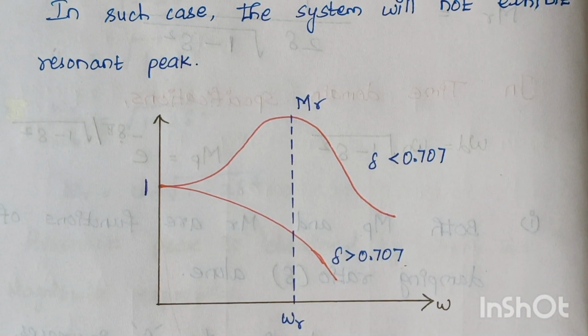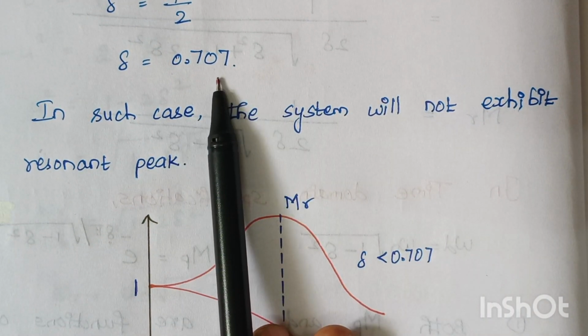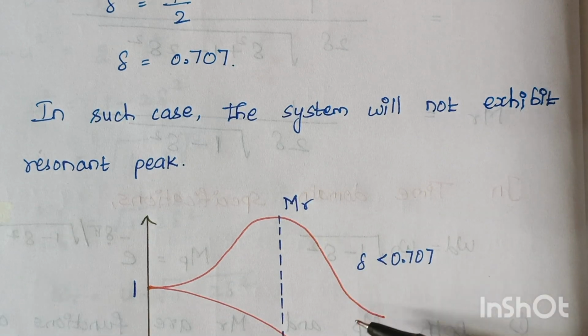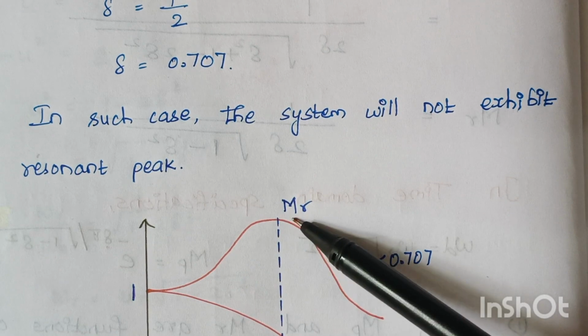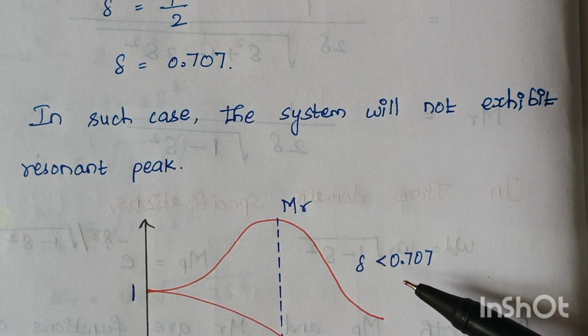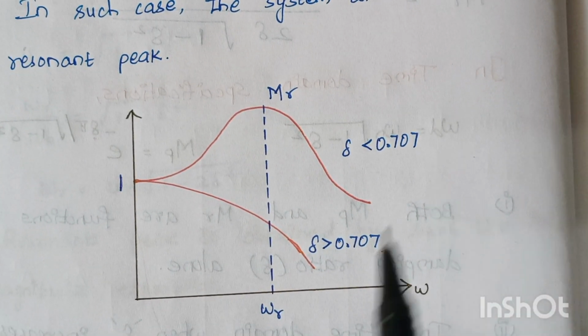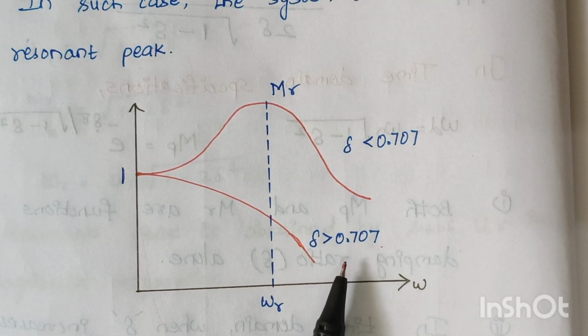Is it clear? Whenever the damping ratio is exactly 0.707, what is meant by damping ratio? It always limits the maximum overshoot or peak overshoot. So whenever zeta is less than this value, there is a peak overshoot here. But whenever it reaches 0.707, there will be no peak values. You see, our curve is just like this whenever the value of zeta is greater than 0.707.